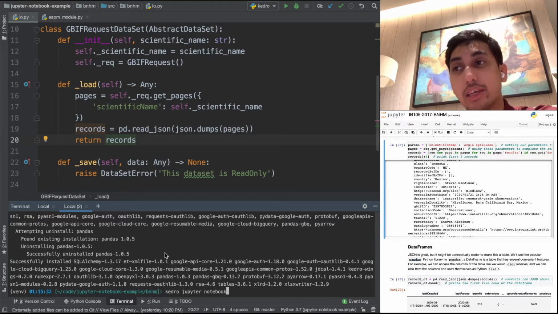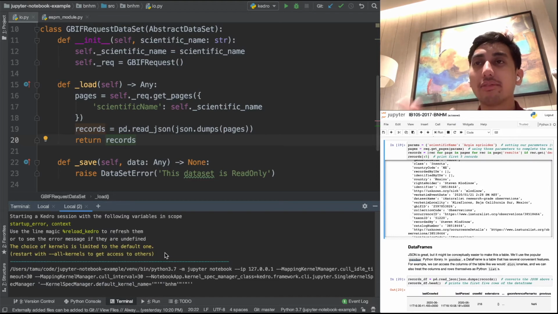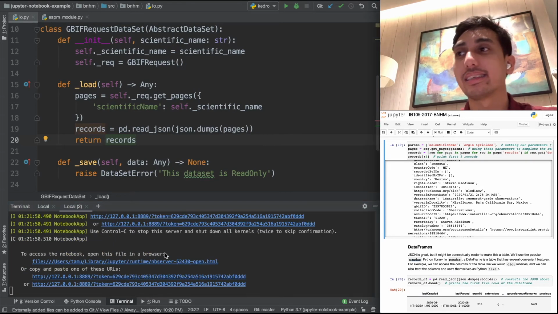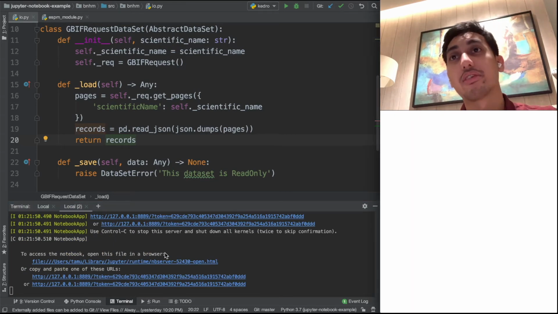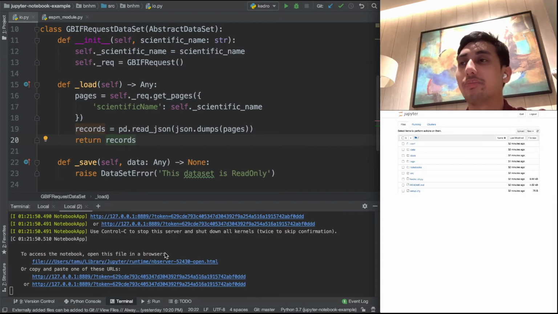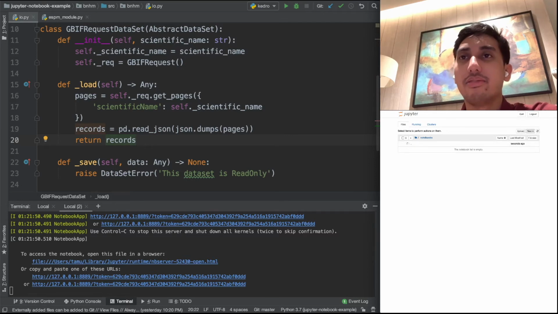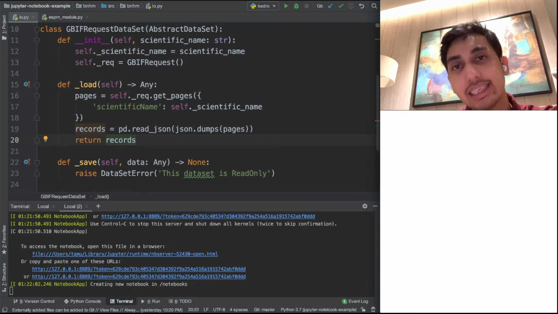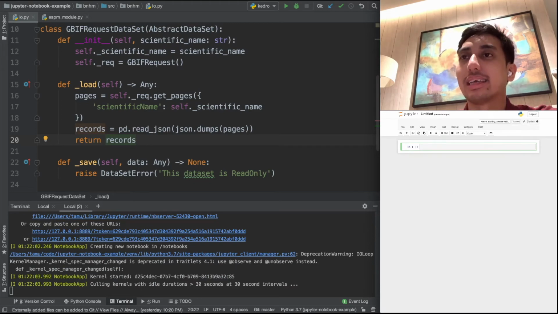Now, at this point in time, I actually think it's advisable to go ahead and start a Jupyter Notebook using Kedro. We already have a Jupyter Notebook that exists that's open for us for the BNHM, but we actually don't have one specifically for Kedro. And the reason why I want to open this notebook is it allows us a very quick way to test whether or not our data set works.